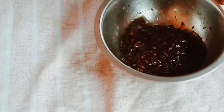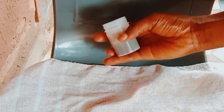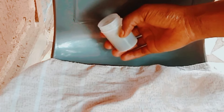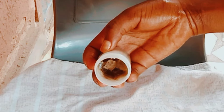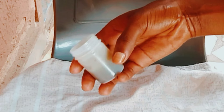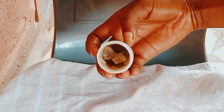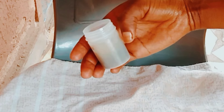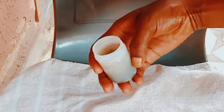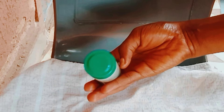After taking it out from the hot water, I went ahead to strain it out immediately because it doesn't take long for the Vaseline to start solidifying. I used a tiny mesh to sieve it, and this is what our hair growth butter looks like. The good thing about using Vaseline to make your hair growth butter is that it still has a very nice scent — even though the fennel and cloves have a strong aroma, the scent of the Vaseline still came through. So if you don't like the scent of shea butter or don't have any fragrance, you can choose to use the scented petroleum jelly to make your hair growth butter.